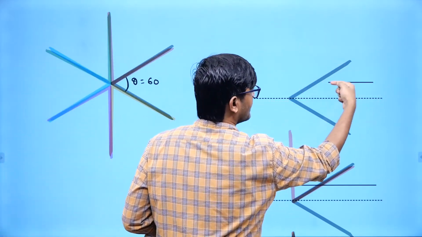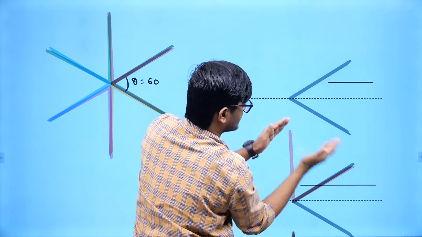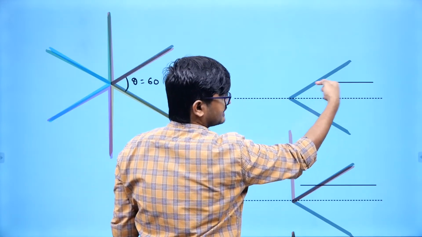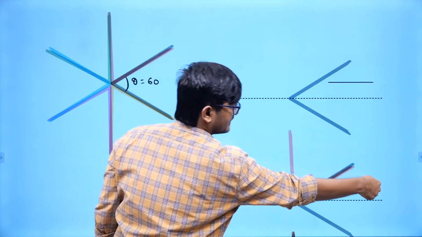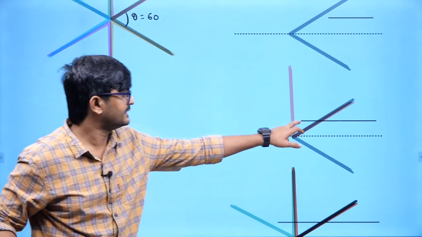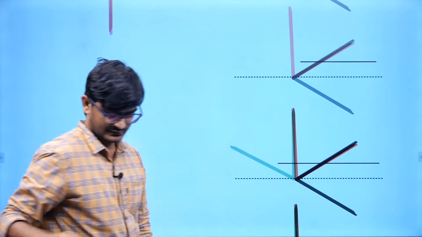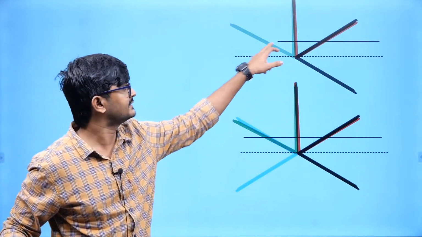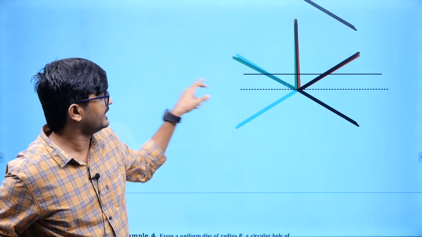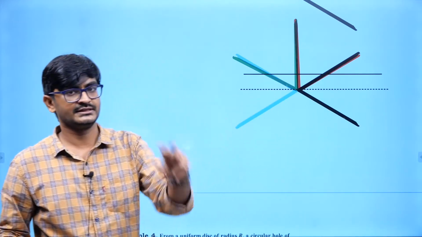So the ray was coming. Once it hits, what do we need to do? We need to rotate the mirror about this, so the mirror will turn to this red color. After hitting this mirror, you can keep the ray undeviated, but rotate the mirrors. Now when it hits here, you can keep the ray as it is, but rotate the mirror. Similarly, again when it hits here, you can rotate the mirror. But you can see now it is not going to hit any part of the mirror. So how many collisions happened? 1, 2, 3. 3 collisions happened.